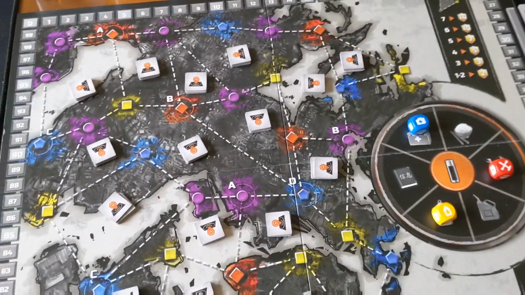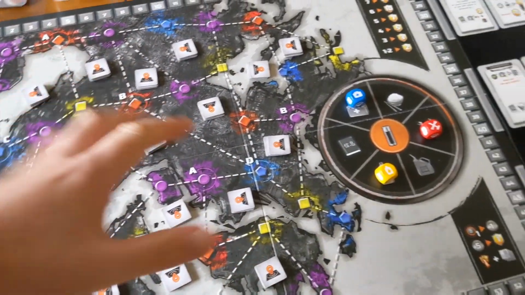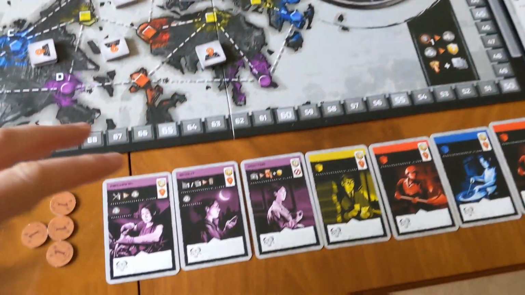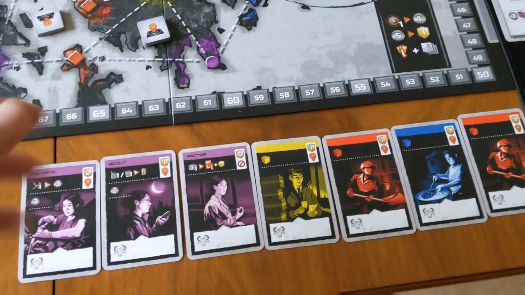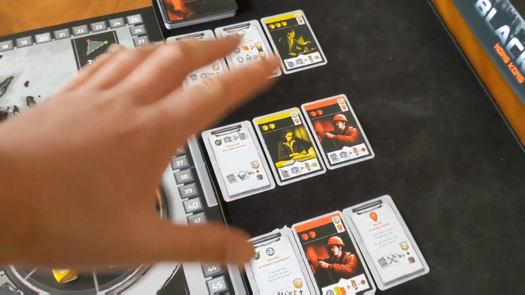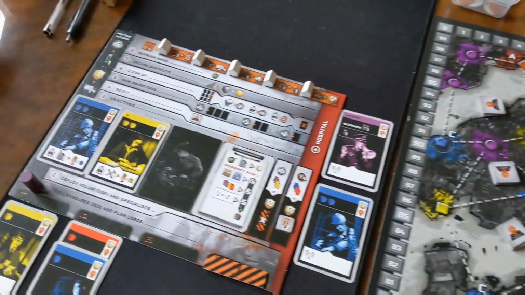So there are a number of components here. You've got the main board, which has this map of Hong Kong and this kind of resource wheel here. You've got a bunch of cards that will be your starting hand that look like this. Now obviously these will not be hidden from other players, but everybody does start with the same array. You've got some cards you can draft on the side here, which will come into play a bit later. And more importantly, you've got your own player board.